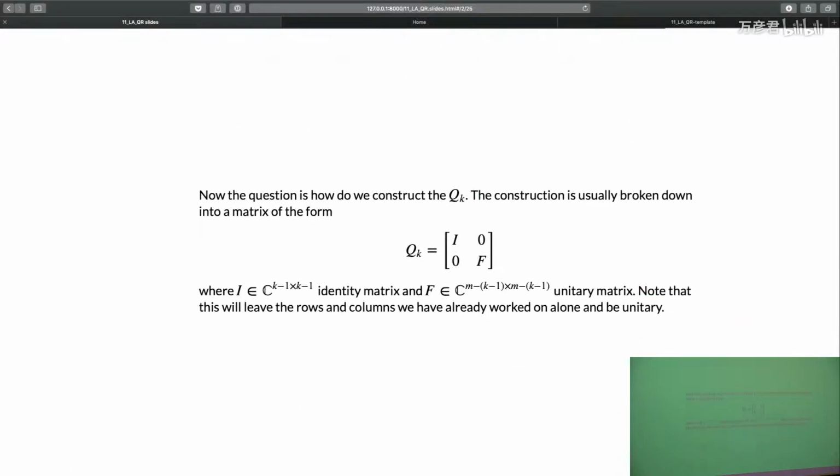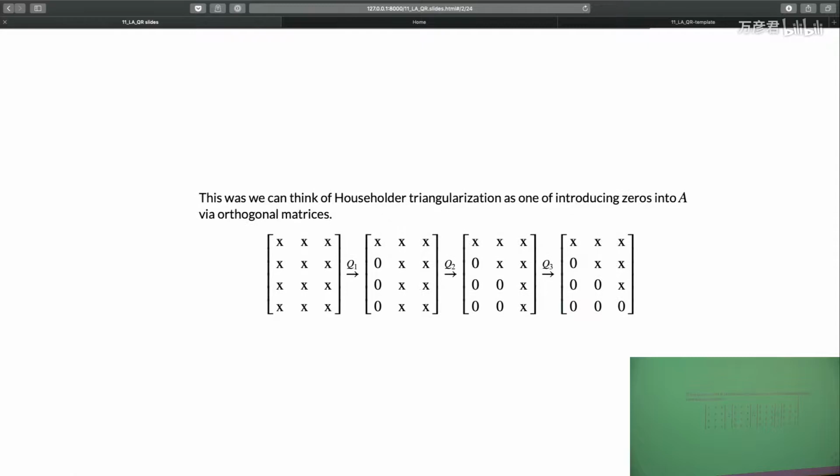Well, we're going to construct a matrix of this form. It's going to have the identity in the upper left-hand corner. So this is a block matrix. This could be 10 by 10. The top left-hand corner is going to be an identity, however big that is. And then we have this F thing. Okay? Why do we do that? Well, it's because once we've gotten these zeros below the diagonal, we do not want to touch them.